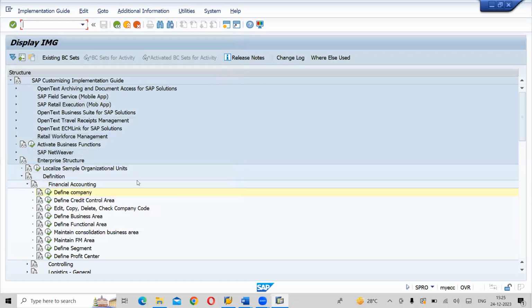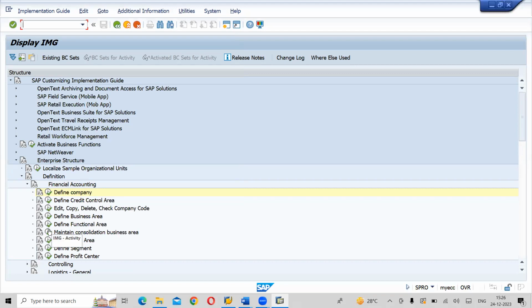Yes, it's a complete documentation. Why we are creating a company, what is the purpose of the company, why we are creating a company code and what is the purpose of the company code, and all those things will show in the documentation. And this is nothing but help documentation. SAP provided a help documentation button for each activity, everywhere, for all modules.